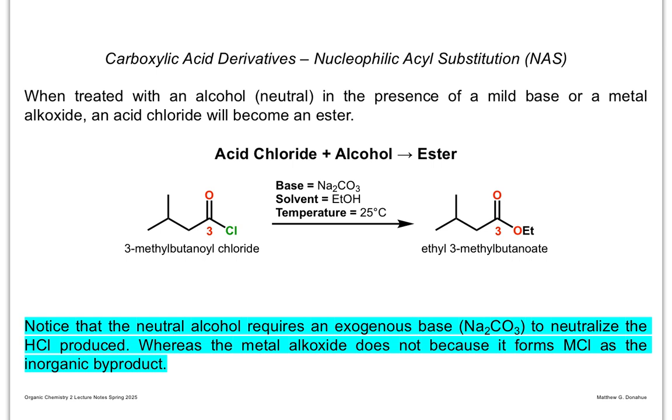So if you take an acid chloride plus an alcohol under basic conditions, so that the alcohol is both the solvent and the nucleophile, so if we're using ethanol, again, under basic conditions, that transforms the acid chloride now into the ester. So that complements the Fischer esterification we talked about. It's just another way of doing it.